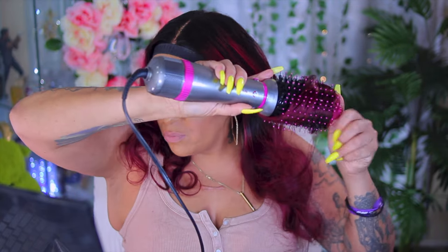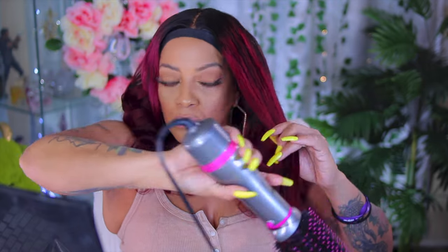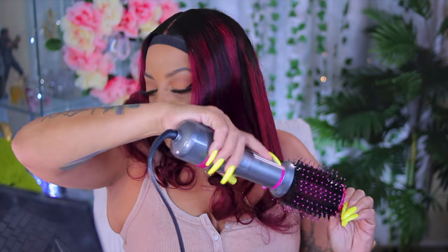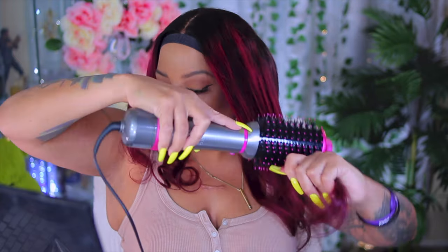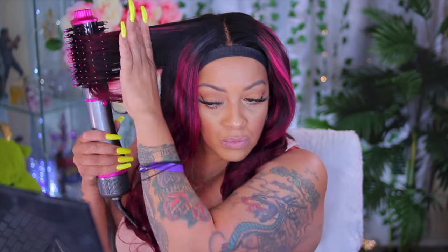The first brush I'm going to use is the hair volumizer curl straightener. My curls were kind of tight after sitting for two days and just weren't full enough for me. I decided to give this a whirl — it does give a lot of volume, but you don't want to use a lot of hair at one time. Use it in small sections to get the most volume out of this brush.